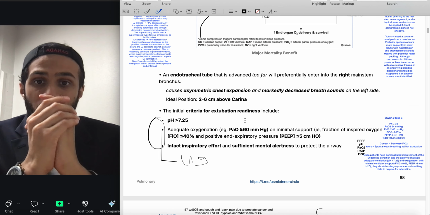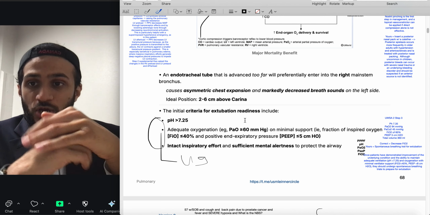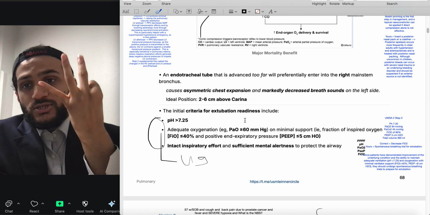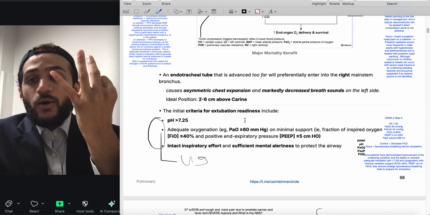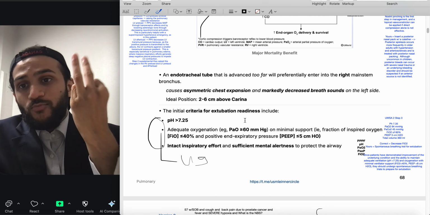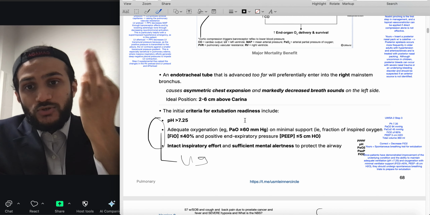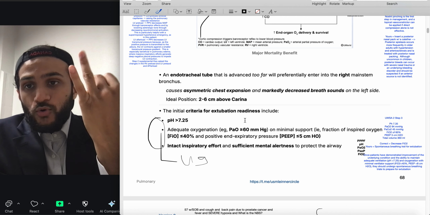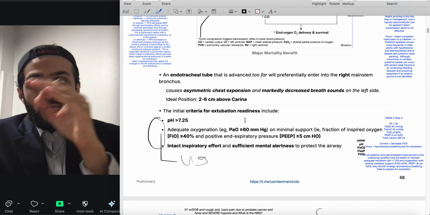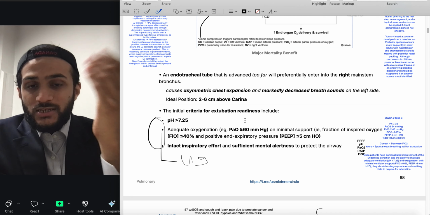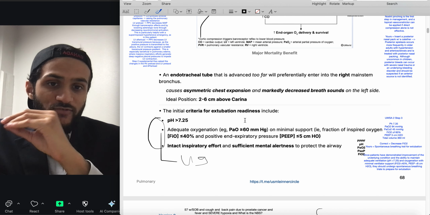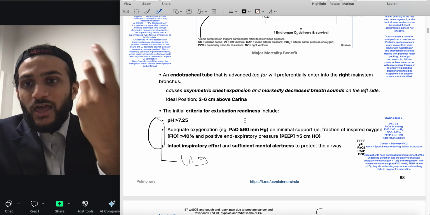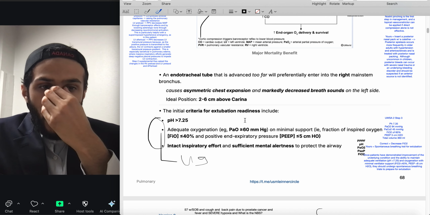Before that, I want to speak about the initial extubation criteria. You guys recall the extubation criteria are 3 key things. One is a pH more than 7.24. A PaO2 of 60, and the FiO2 is going to be about 40%. And we're going to have respiratory efforts. So you can see the body's kind of getting back everything.